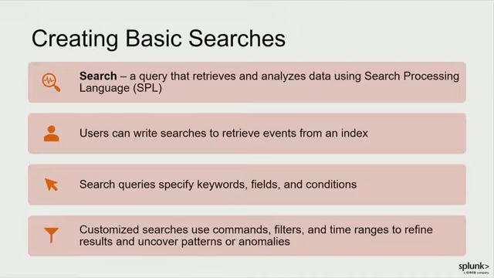Inside of our search queries, we'll include keywords. We'll learn how to search on fields, which are key value pairs. And we'll also be able to include conditions as well. For example, maybe we only want to see items that sold over a price of $20. Now, as you become more familiar with searching, you can make your searches really complex.